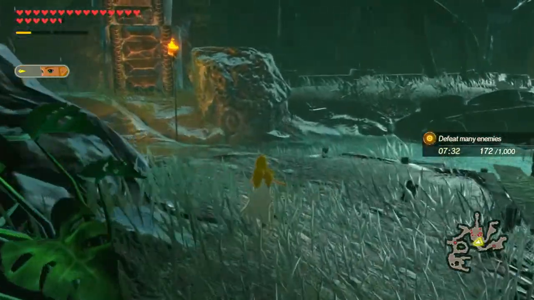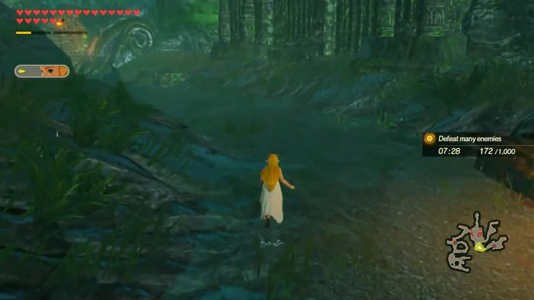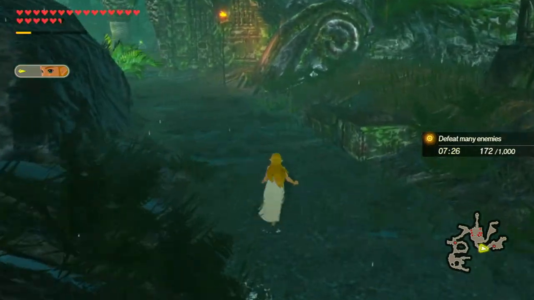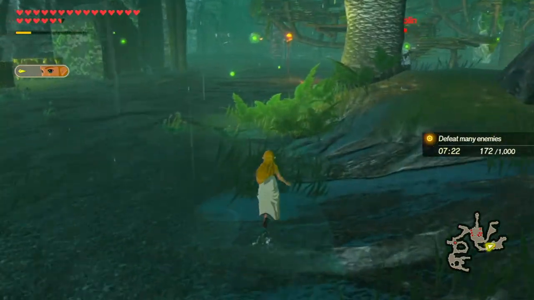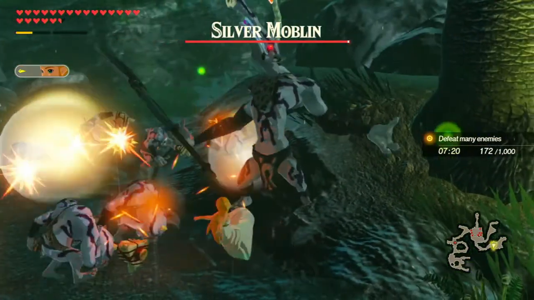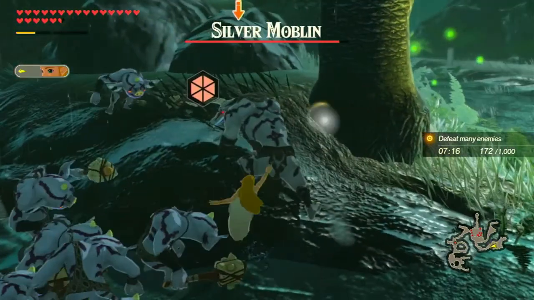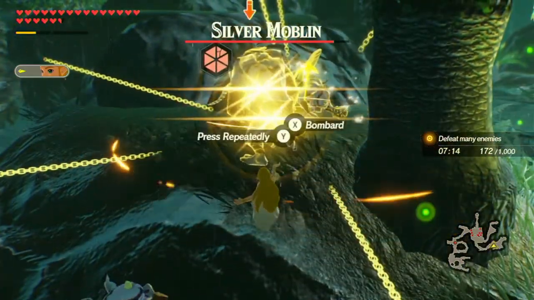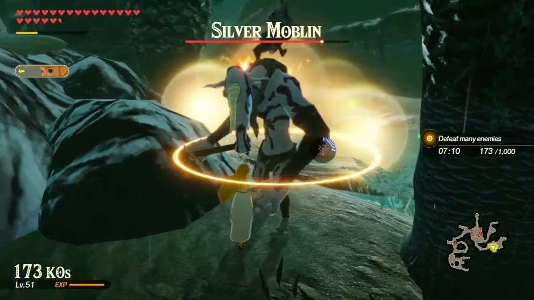Okay, let's go down this way and see what this is. I really wish that all the enemies would just go towards me, or at least the center area. Let's just stasis you. Do that a whole bunch.